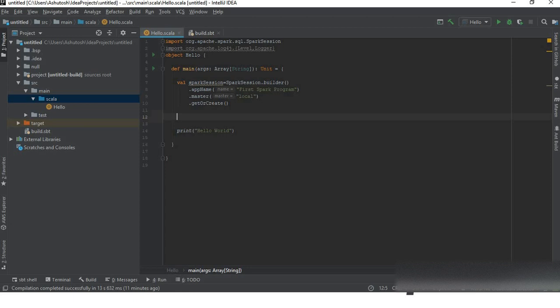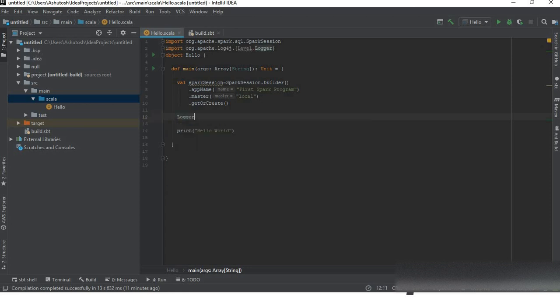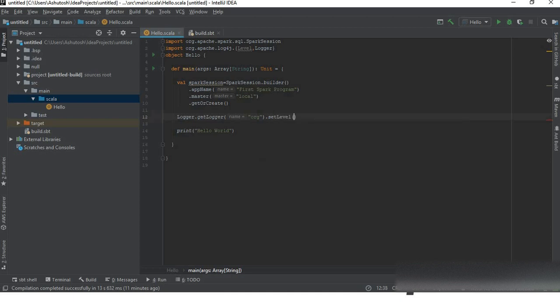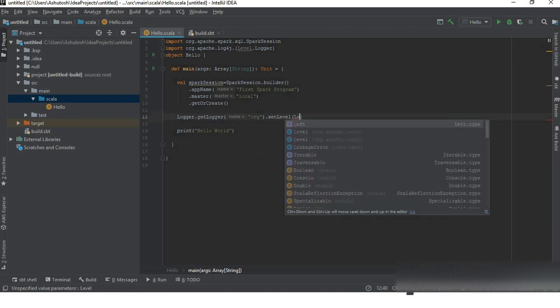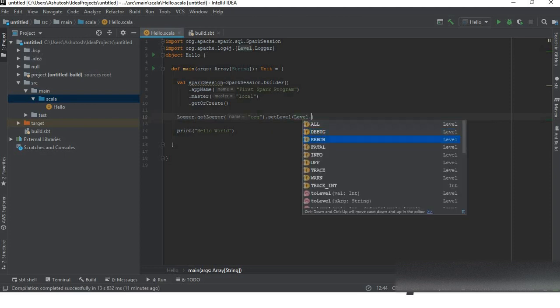Now let's give the logger, so that you only get the logs if there is an error. Then getLogger, you can give any name here for the logger. Then you can set the level, select the one which has Level dot, you will get the following option. So you want to get the logs only if there is an error, select ERROR.